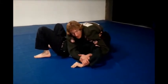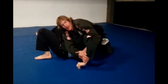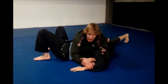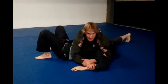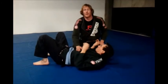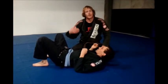I want to keep him as flat as possible on the ground. If I lift him up, I'm not going to get the submission. If I keep my weight on him, sprawl onto a hip, and then lift up, then I'll get that submission. But make sure you keep him flat. So that's the first submission attempt from when he comes around the head.